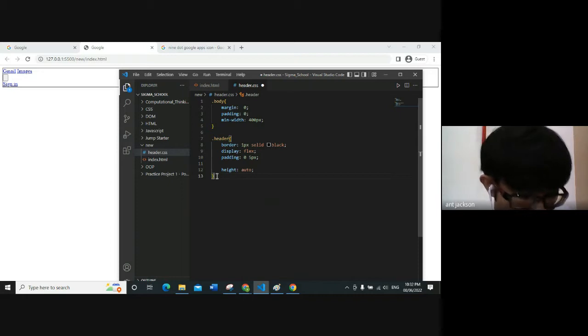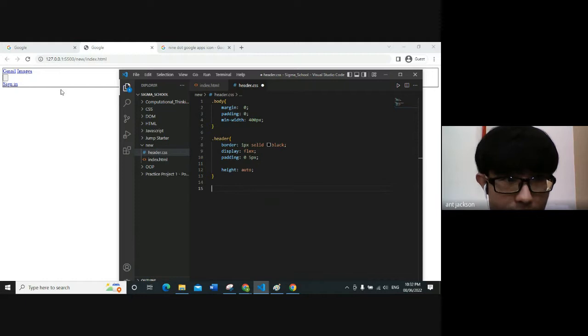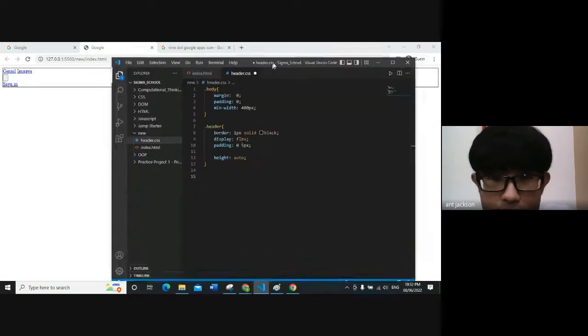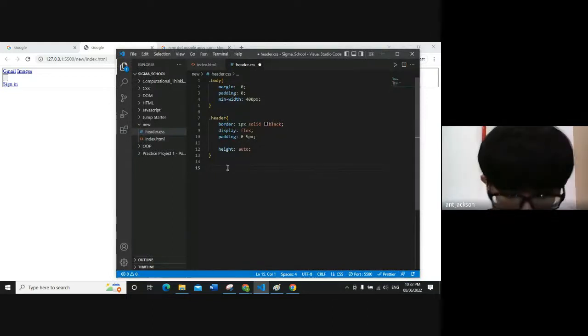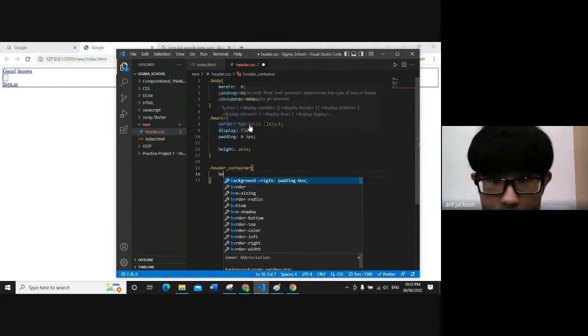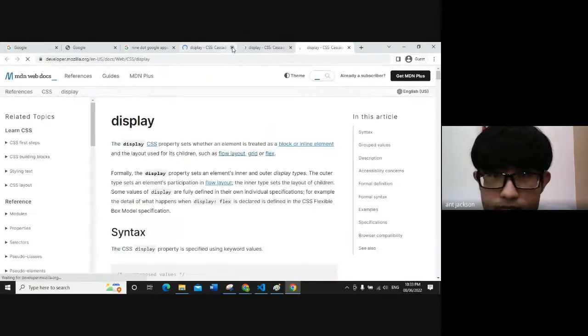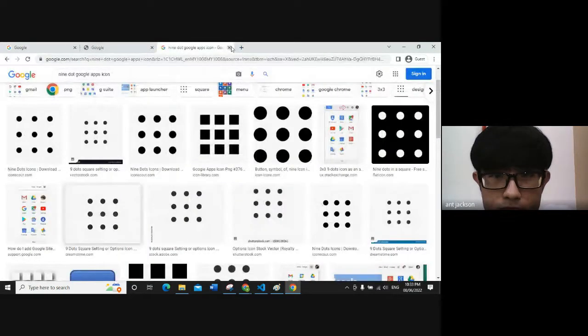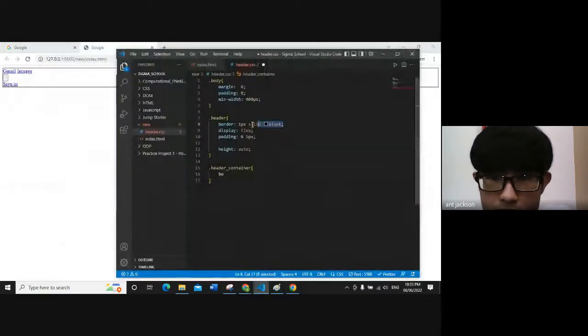So now we have to do the header container. Header container means we have actually another box covering all the 3-4 elements in this header. So now we have to do the header container. Again, we have to do a border.